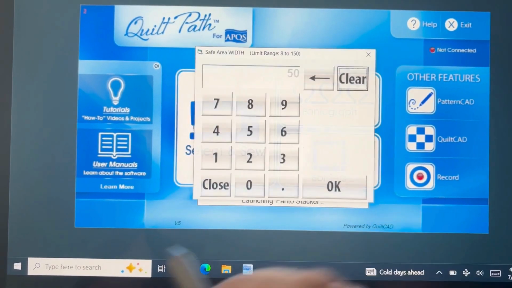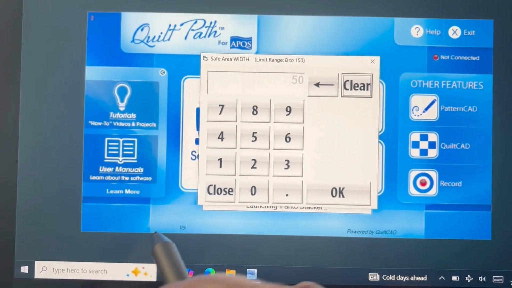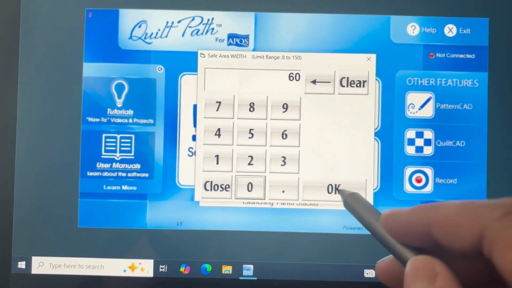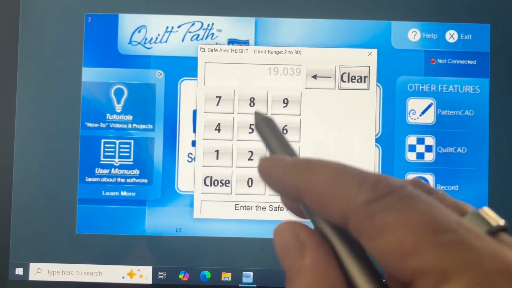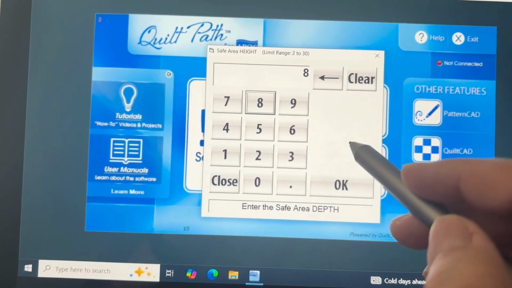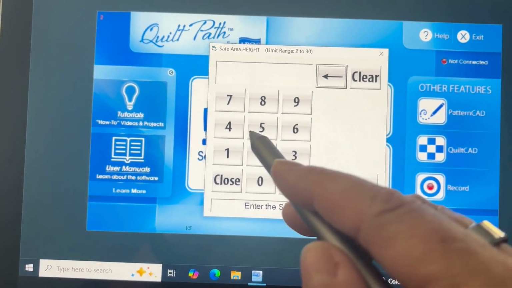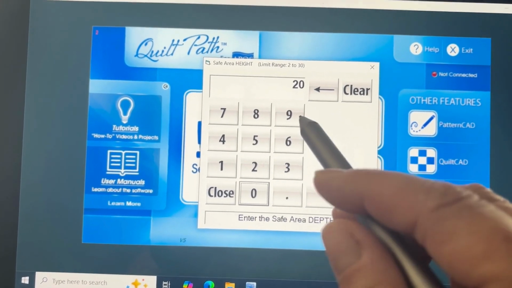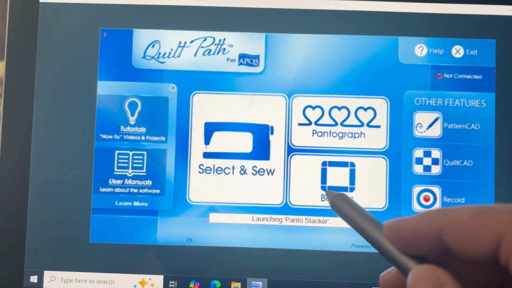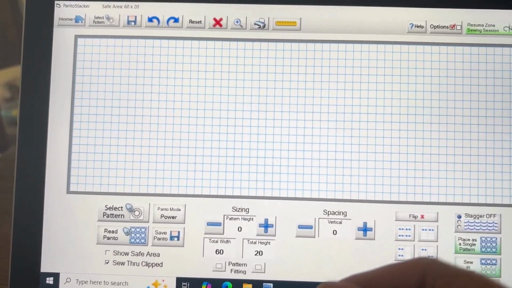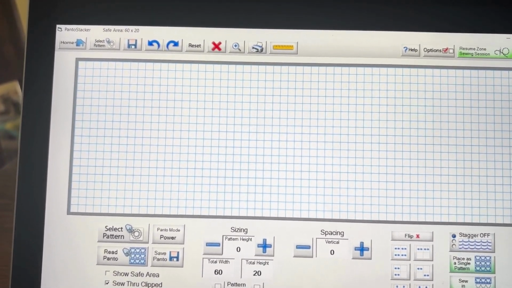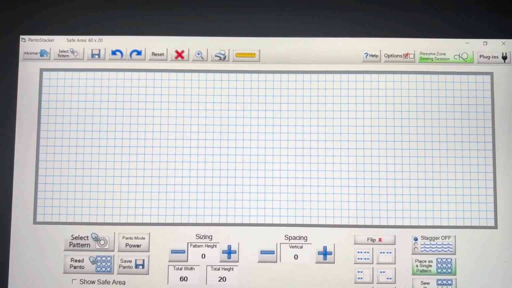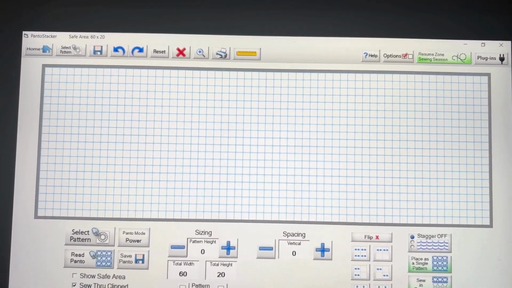Okay, so let's go in and set the safe area. We're going to set the safe area at 60 inches wide by, let's say, 20 inches high. Now the 20 inches is the space between the take-up roller and the belly bar.